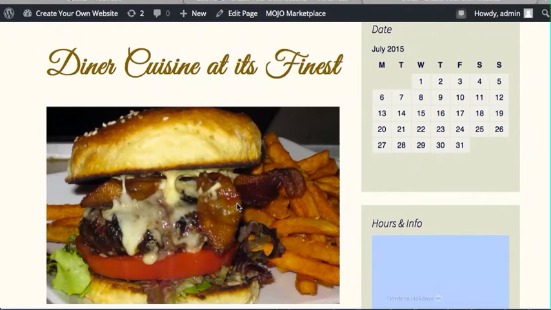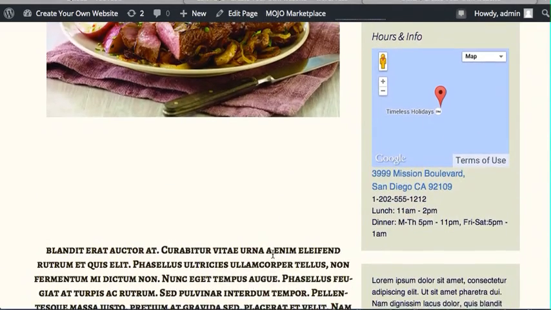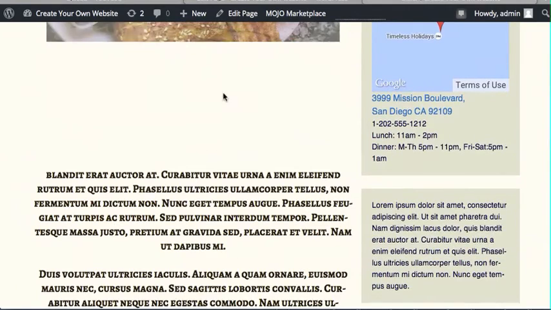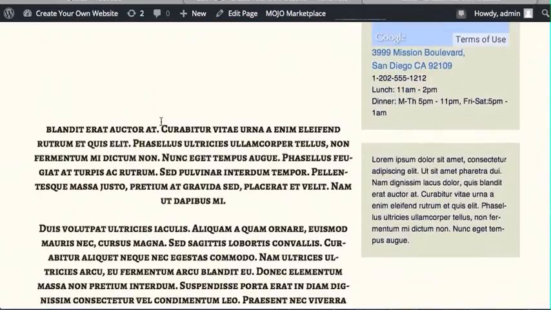I have slow internet. I apologize. See, there's a big old burger. And I had too much space. Remember, I added all that extra space. And this is what happens when you don't have it set correctly.